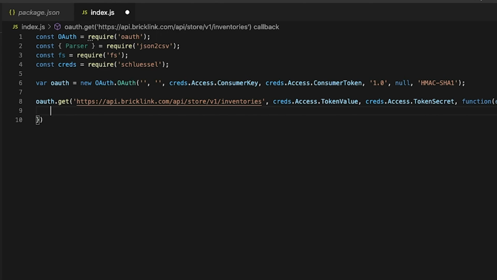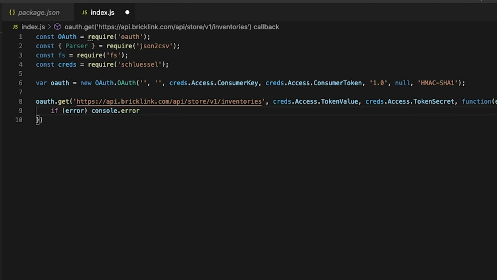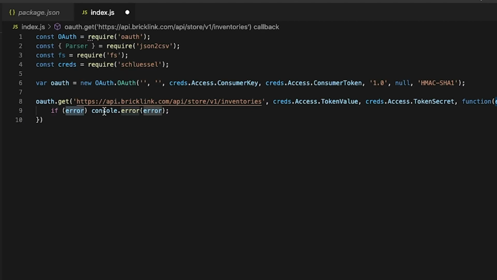So we're going to go ahead and say if there's an error, we're going to log the error in the console. So to do that, we just type if open parentheses error, console.error, error. So that's taking this function up here. If it sends us error and error exists, we're going to send a response in the console that reads what it sent us. Now that's just a safety thing. We don't actually have to type that or ever use error. It's just useful to know if an error is thrown, what is being said.